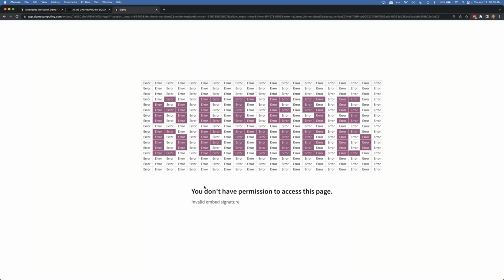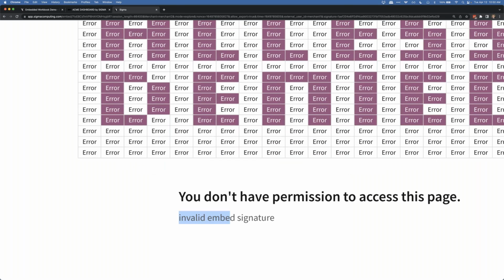And what I get is a different error message, which is the signature is invalid. So the way the URL works, the way it's generated, is you will add the row level security to the URL, and then you sign it using the secret key. The signature is based on all the contents in the URL. If anything in that URL changes, whether it's the row level security information, the nonce, anything in the URL, the signature will no longer match the rest of the URL. And that's why the signature is now invalid here.